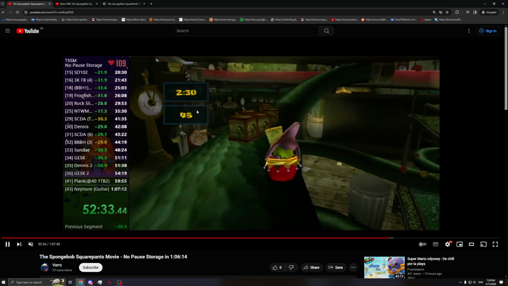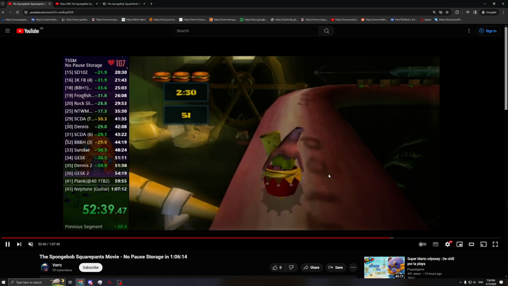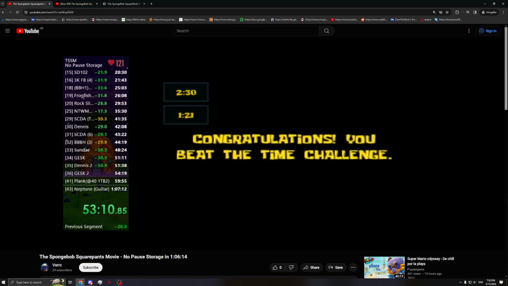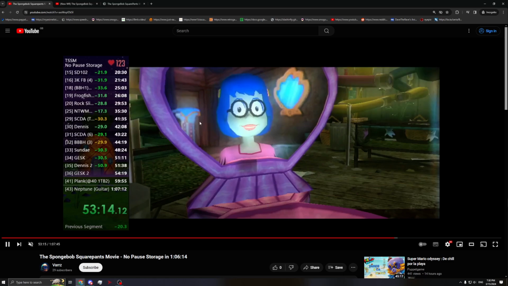Here as well, it would have been a bit faster to angle yourself to get hit by this TNT instead. Would have saved a few frames. What did he get anyway? Yeah, like a high 121, but it is possible to barely get 120.